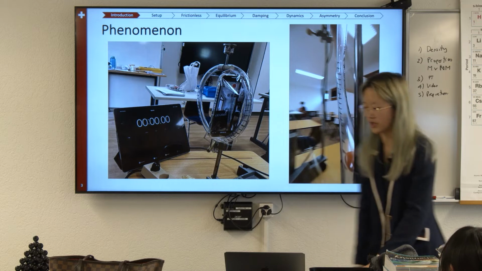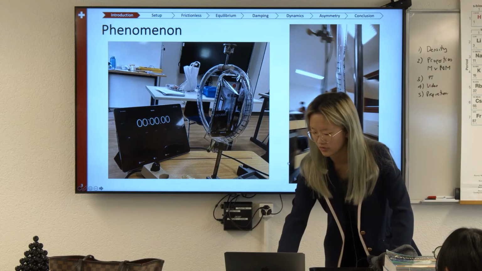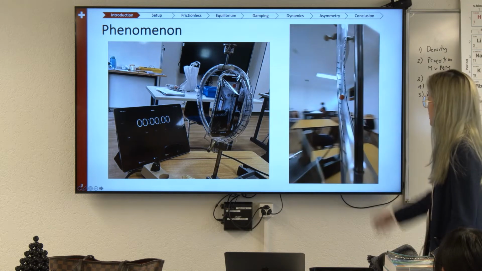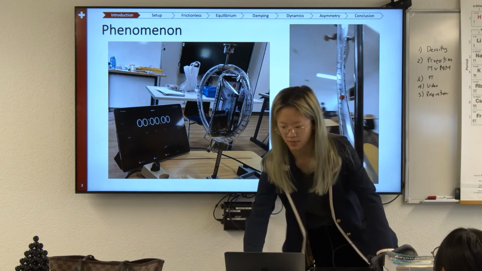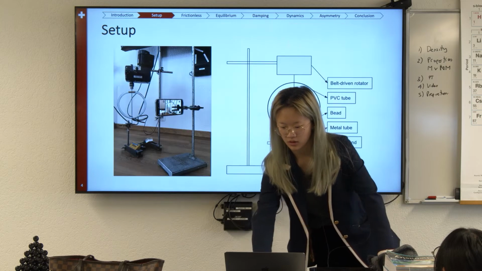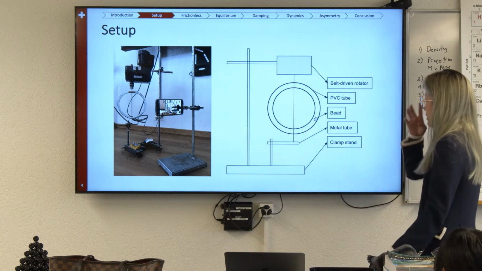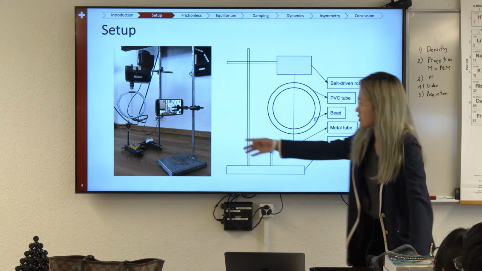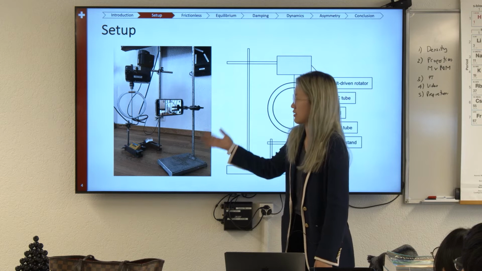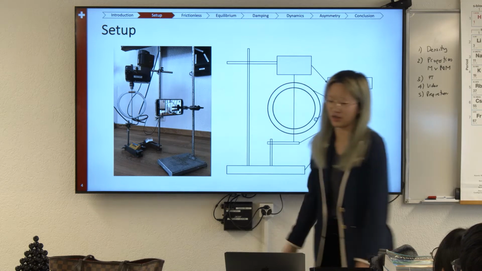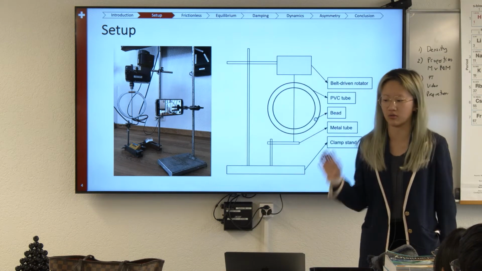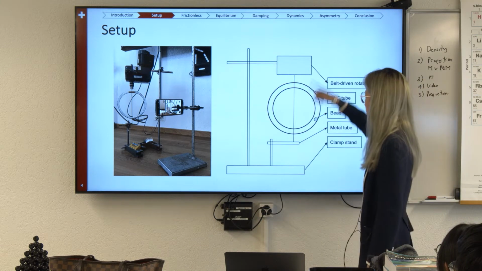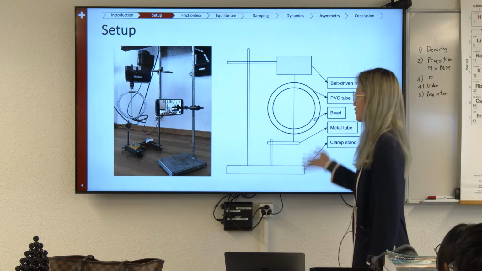When the hoop rotates, the bead moves away from the vertical axis and travels up the hoop, where it oscillates around an equilibrium position. This is my experimental setup for measuring the equilibrium position of the bead. My phone is clamped to record a video, and from the video I track the equilibrium position of the bead. The metal tube here is to ensure that the hoop is rotating on a vertical axis.